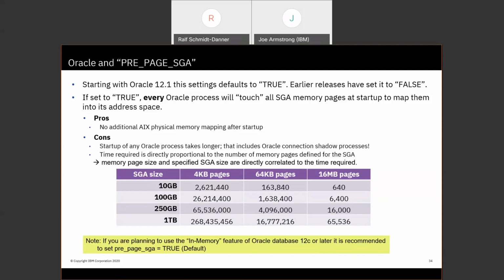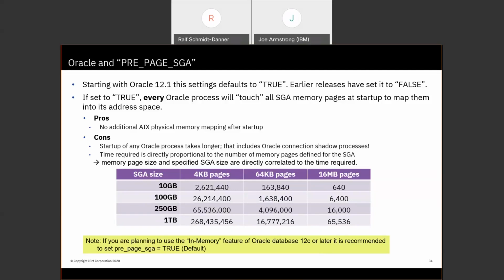The pro is, after that initial touching of all the memory pages to map them into the address space of the process, it does not have to be done again. The challenge is, it can take quite a time to touch all the memory pages, depending on your page size.